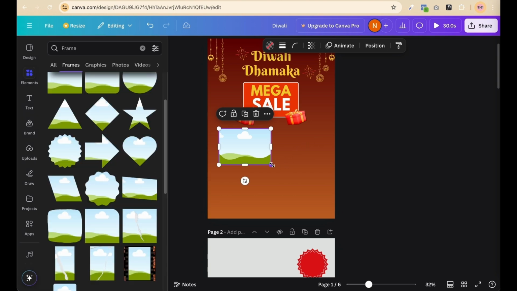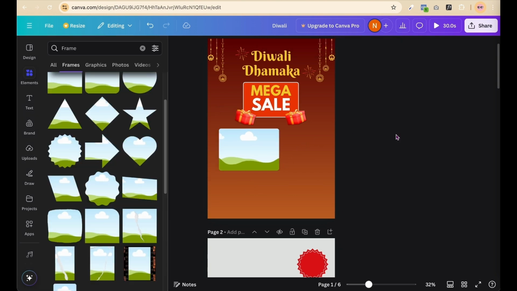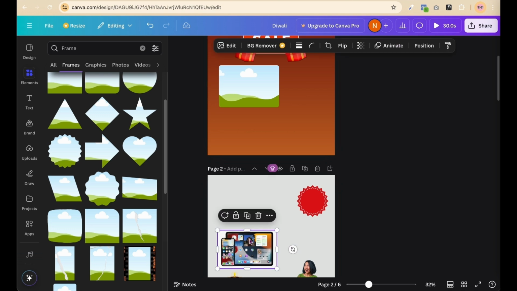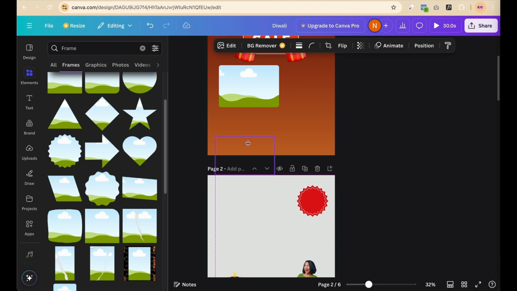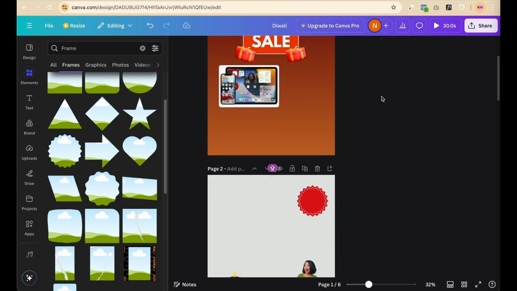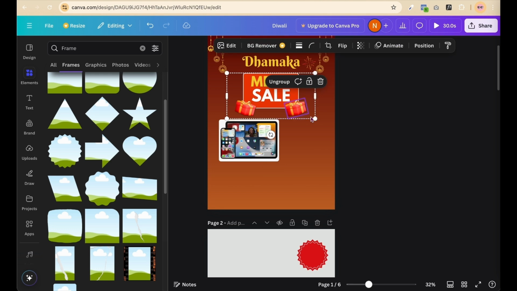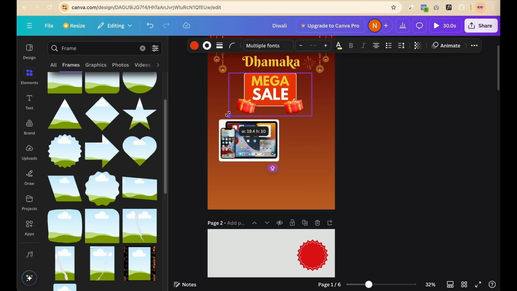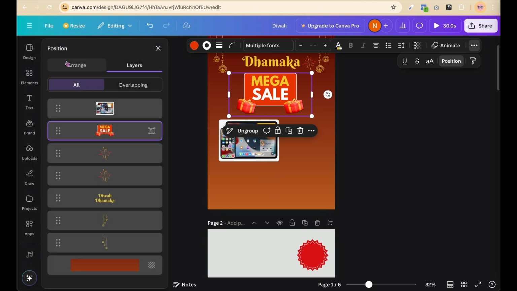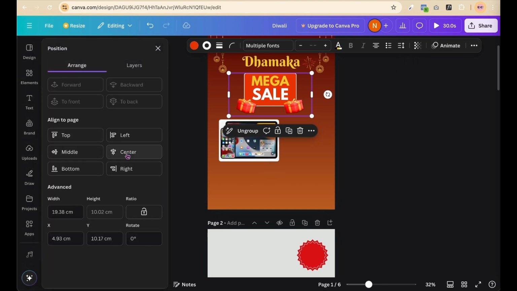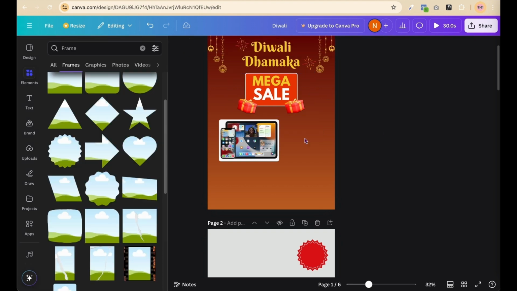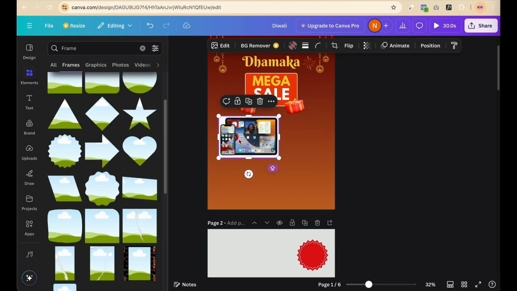The thing which I'm selling now is my electronic goods, that is my iPhone and iPads. So let's do it. Yeah, here is the offer which I created for iPad and iPhone, and I'm sure that nobody can reject it. Okay, so let me create it a little bit small, and I'll go to position again. I'll click on arrange, and you can put it in the center. Okay, now let me pull it up.